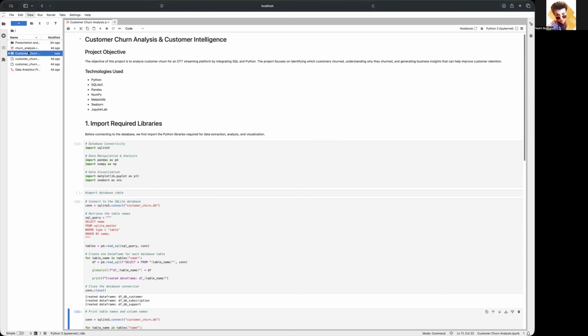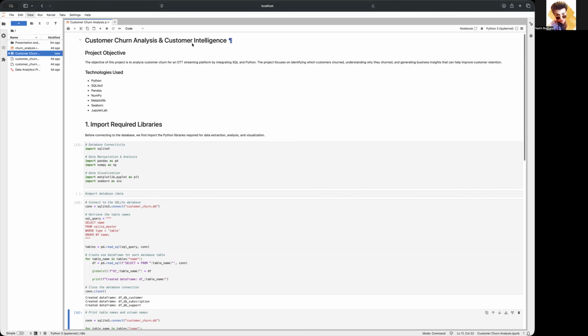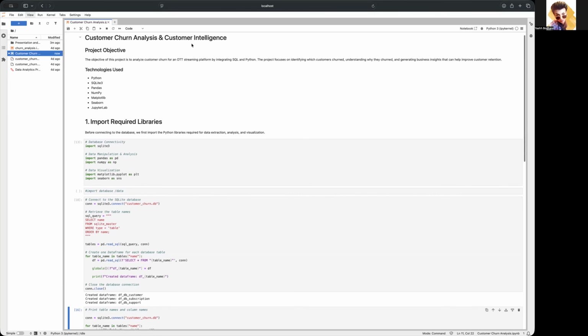So I've opened the customer churn analysis and customer intelligence .ipynb. An .ipynb file is a Jupyter notebook file, just in case you don't know. A notebook contains cells. Some cells are used for Python code.